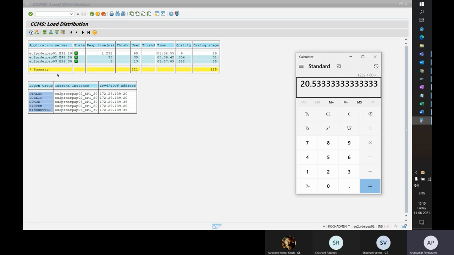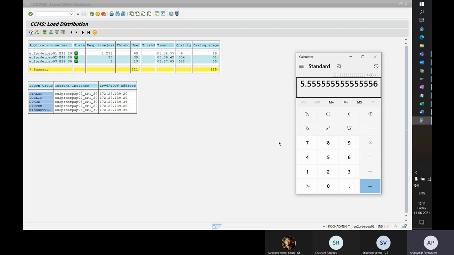Let's say for example, what happens if the response time goes to 20,000 milliseconds for the same 69 users. I'm just converting these milliseconds to seconds, so it is 333 seconds. If it comes to minutes, it is 5 minutes. 5 minutes is definitely a very high response time in SAP. SAP is designed in such a way that the response times are very, very quick and very small. So even 1 minute is considered to be slow performance degradation.